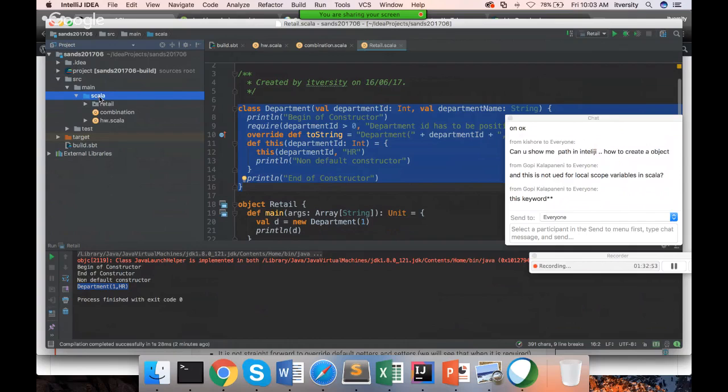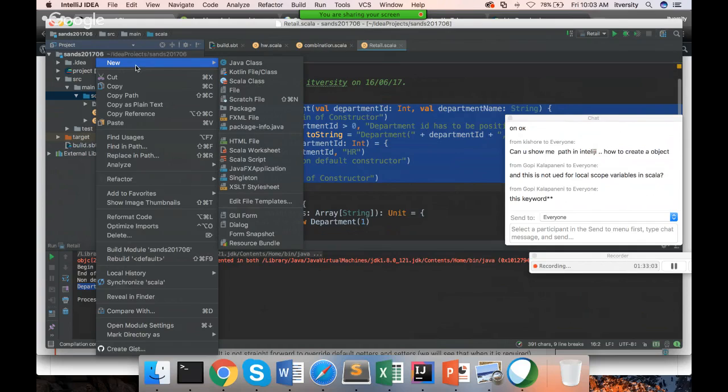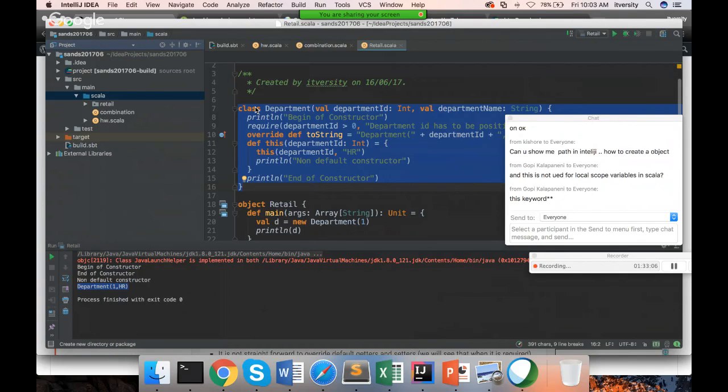To create such a package, make sure you are on the lowest level directory in the source directory, which is Scala. Right click on this, go to new and select package, give the name for the package such as retail, and you will see something like this. And you should understand the differences.